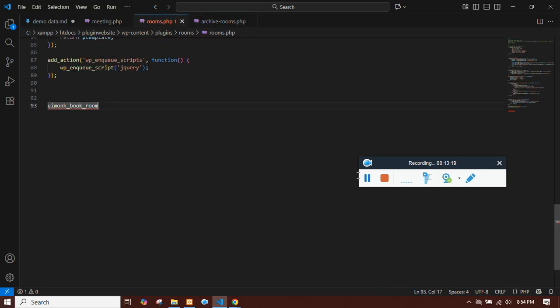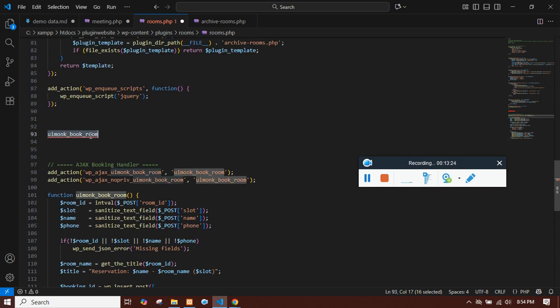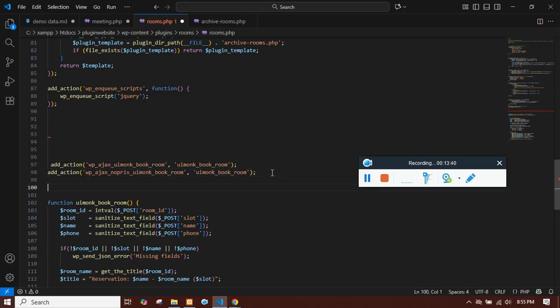So now if you see, this is the action wp_ajax_ followed by the placeholder, which gets commented. Now we are using two functions. These two functions are actually the same function, but the hook is different. Only the "priv" variant is missing. So one is for the logged-in user and one is for the non-logged-in user. Both of them should have this feature. That's why we are adding it.